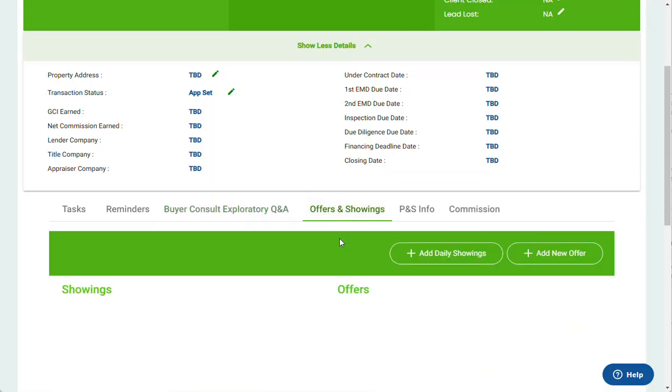Offers and showings. So you don't have to track any of this if you don't want to, but I often have buyers that will ask me, Michael, how many homes do we have to look at? How many offers do we have to put in before we go under contract? And for a while, I would just shoot from the hip and say, it's probably 3-4 offers depending on the market we're in. But it was really good to start tracking that.